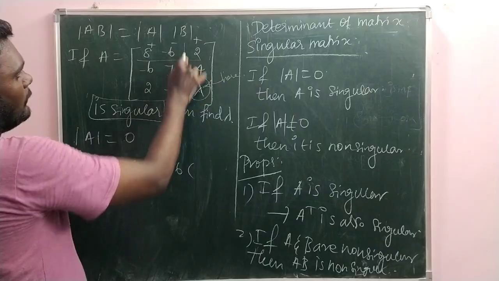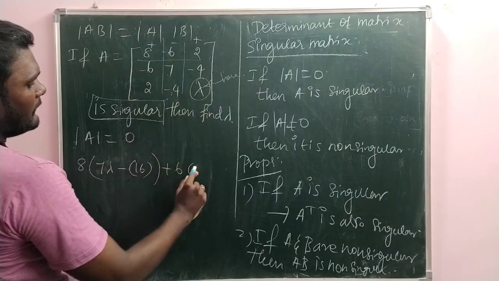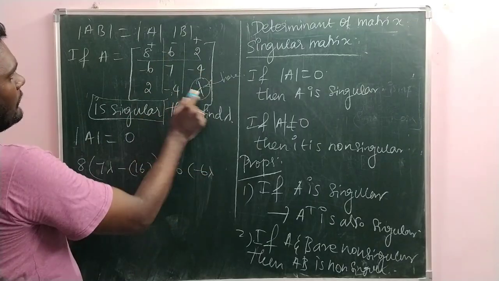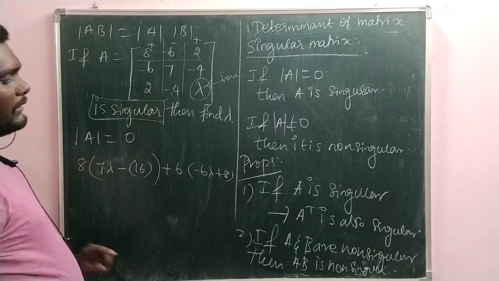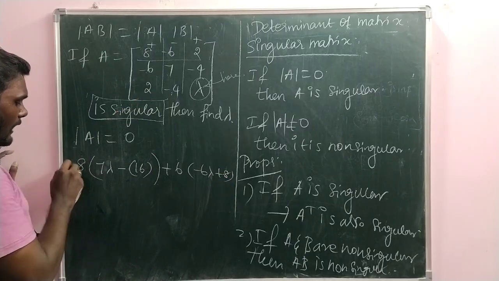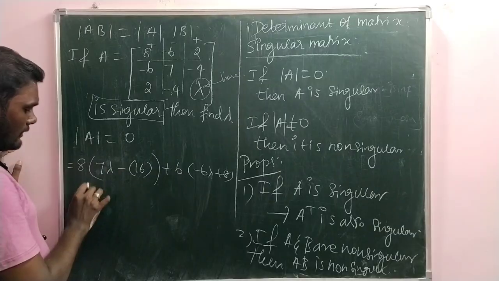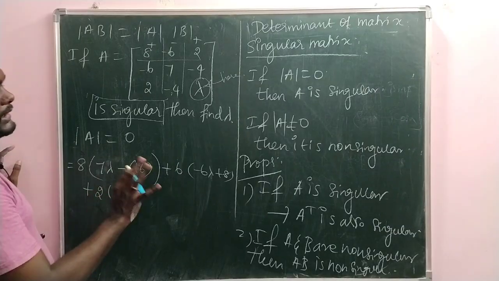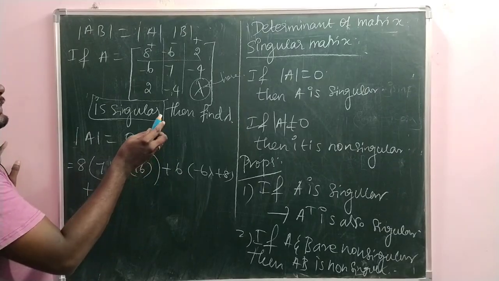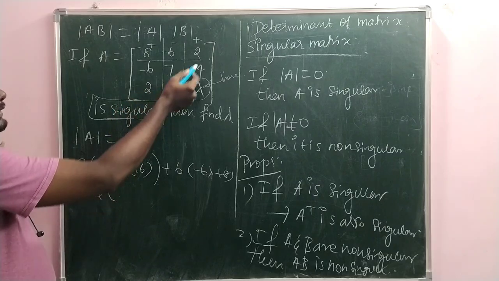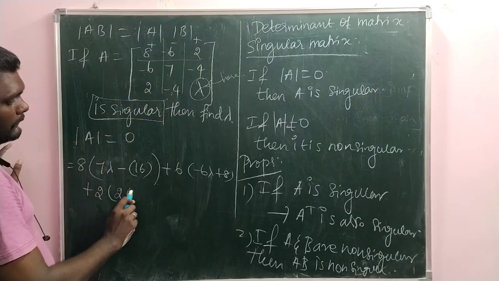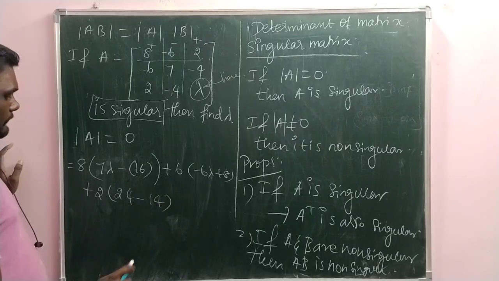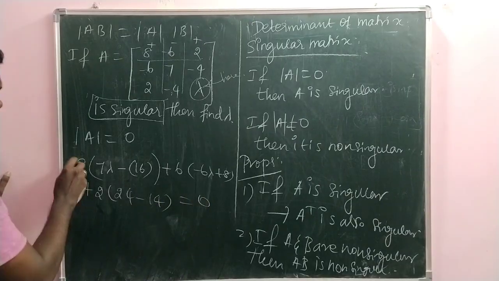So now this row and this column leave it, then minus 6 lambda plus 8. Why plus 8? Minus of minus 8 will become plus 8. Once you are habituated, there is a lot of chance that you may commit mistakes in there, so you should be really careful while doing the determinant. Okay, then that last element 2, that row, that column leave it, 6 4s are 24 plus 24 minus 14. That value is equal to 0.